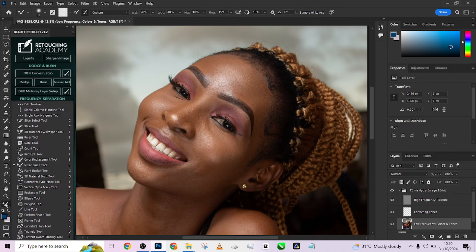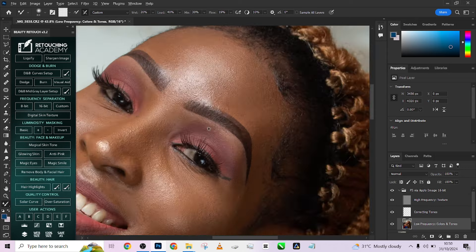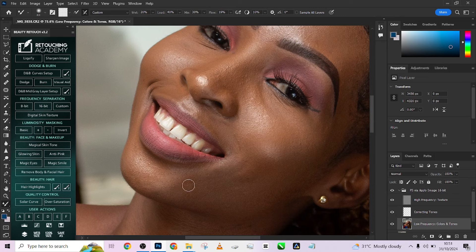I'll quickly start painting over my image. The rule of using the mixer brush in frequency separation is that you must avoid painting your shadows into your highlights or painting your highlights into your shadows. If you do that, it's going to mix up and mess up your whole image — the structure and profile of your image is going to change. So to avoid all of that, you just have to stick with the highlights and shadows. You paint the highlights separately and paint the shadows separately. When you come to a strong intersection point, take a brush size so that when you place it just above the intersection point, half of the brush will be in the highlight and half in the shadows — and just paint over it. It's going to blend it in without mixing them up.